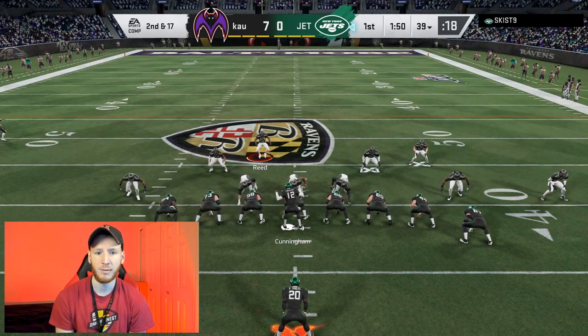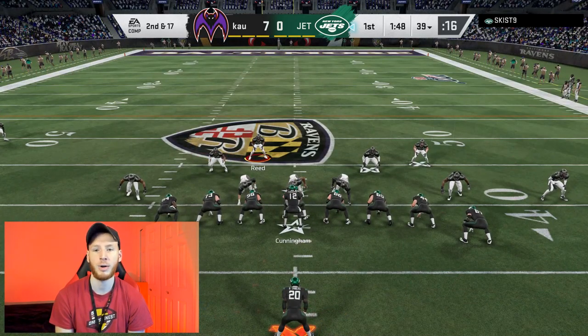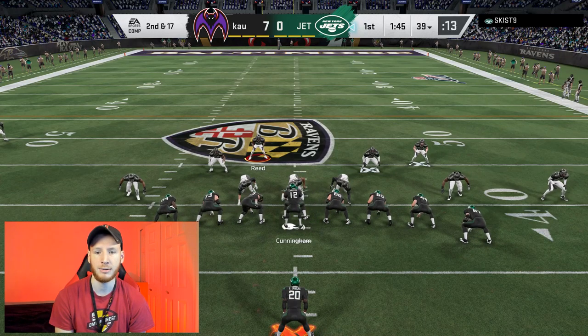All right, so we're set up here. We have our spy. If he's going to pass the ball, he's been passing the ball. He hasn't been running out of this thing. So we're going to expect him to pass. And when he does, he's going to have a spy. So he's actually going to have to make a read.